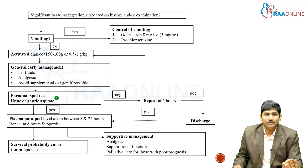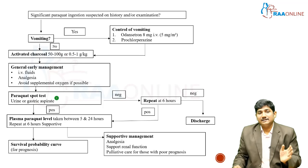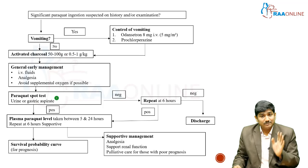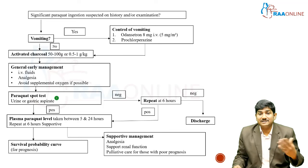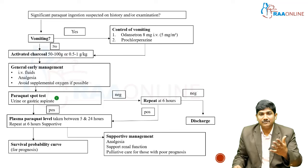Immediately do a paraquat spot test on the urine or gastric aspirate. If it turns out negative, repeat the test after 6 hours. If even after 6 hours it's negative, you can discharge the patient if ABCD is completely normal. See, the urine spot test tells only about paraquat. It doesn't mean that everything is negative and you discharge the patient, right? I'm speaking about paraquat toxicity. You need to check for other toxicities if your history and clinical examination support that.